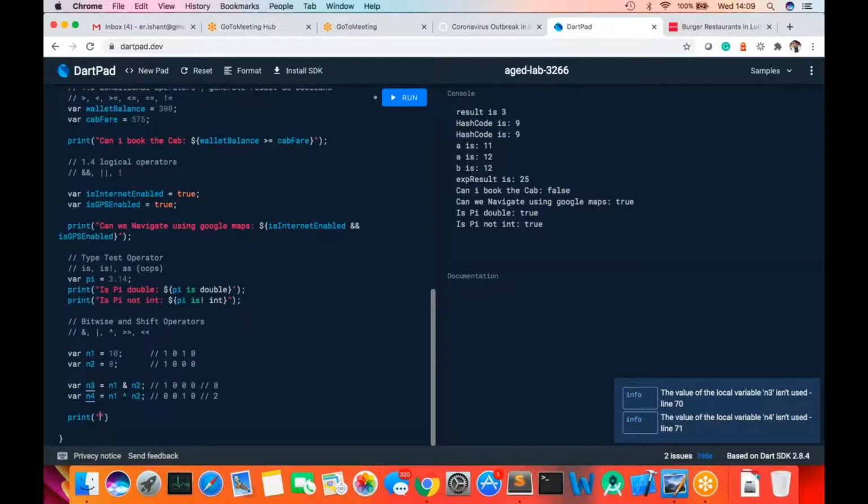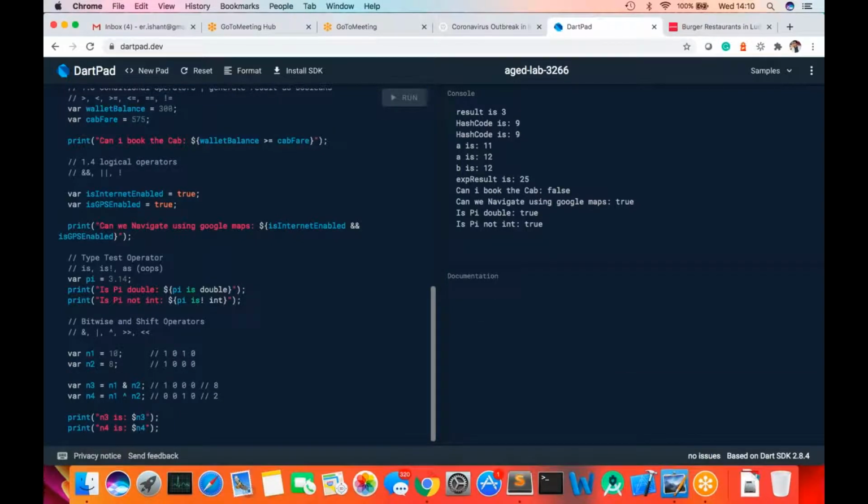So let us print n3 is $n3 and n4 is $n4. You run the program. So here we are, n3 is 8 and n4 is 2, right? So guys, these are the bitwise operators which we can use.